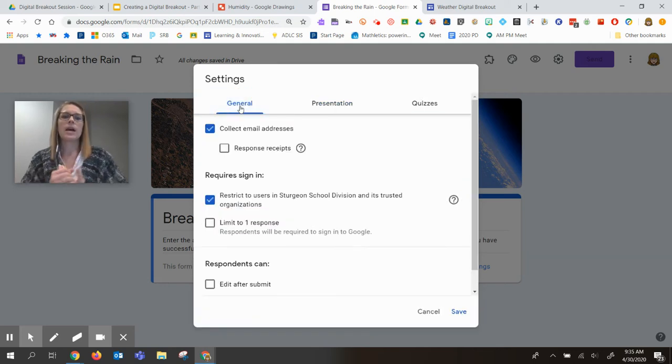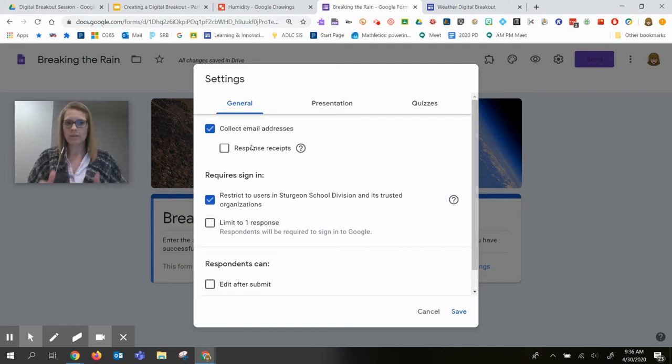Okay. Other than that, then you click into general. Now, if this is an activity where you need to get the data around who was able to complete it and who wasn't, then I would collect email addresses, because then you've got an indication as to who did it and who was unsuccessful or who hasn't done it yet. Now you could do that through Google Classroom.